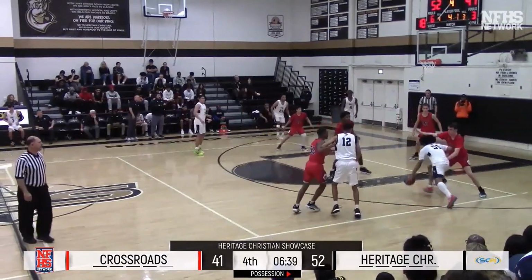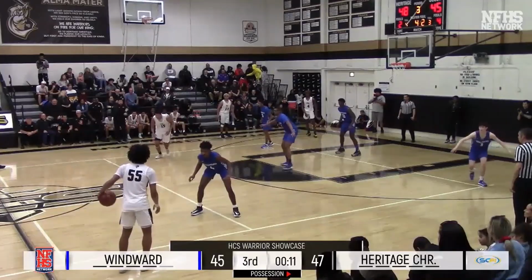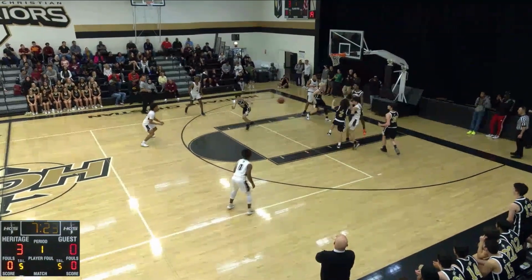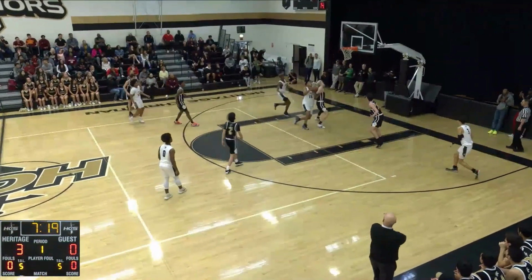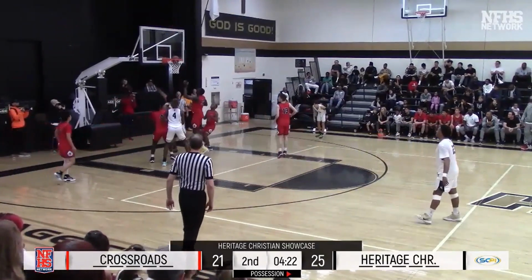I would also like to see Skyy improve his shot selection from 15 feet and beyond. Now, he has improved tremendously as a shooter, but at times, he can be very trigger happy, often shooting rushed and ill-advised jumpers under a lot of defensive pressure. This is expected from a score-first point guard, especially one who's as young as Skyy. But even though his shot selection can be questionable, Skyy was a very efficient scorer this past year. As he matures, I think he'll be able to cut down on some of these bad shots.